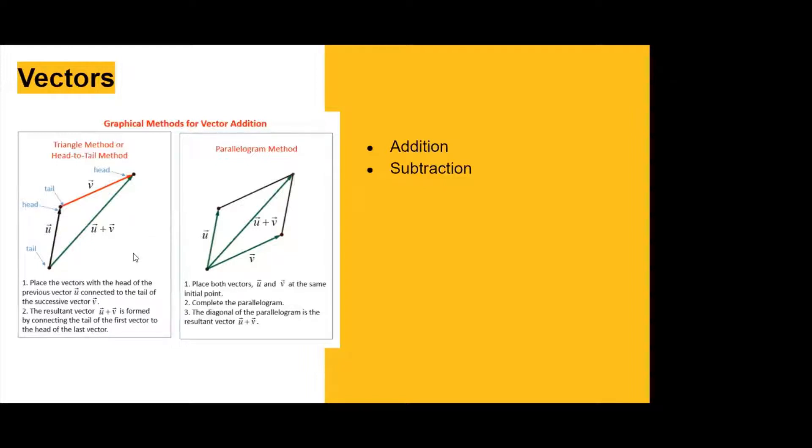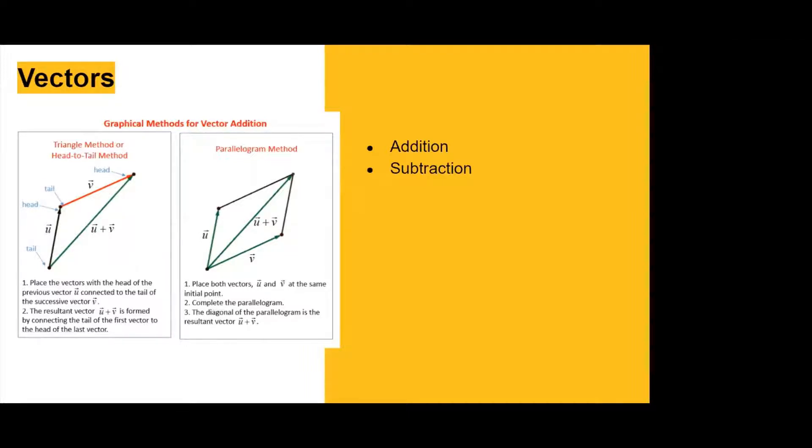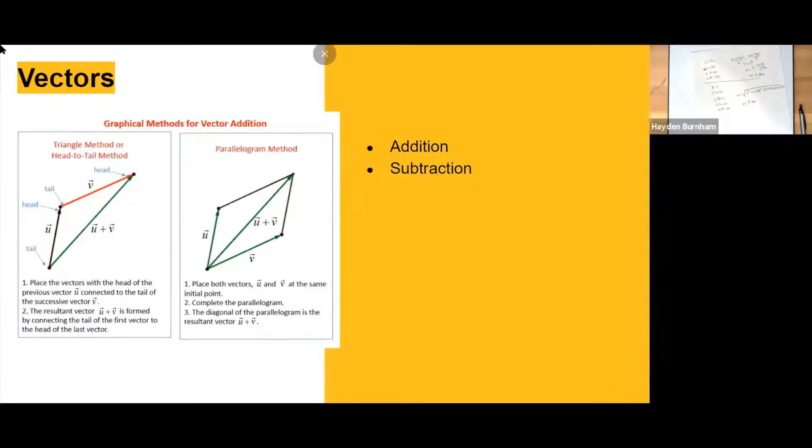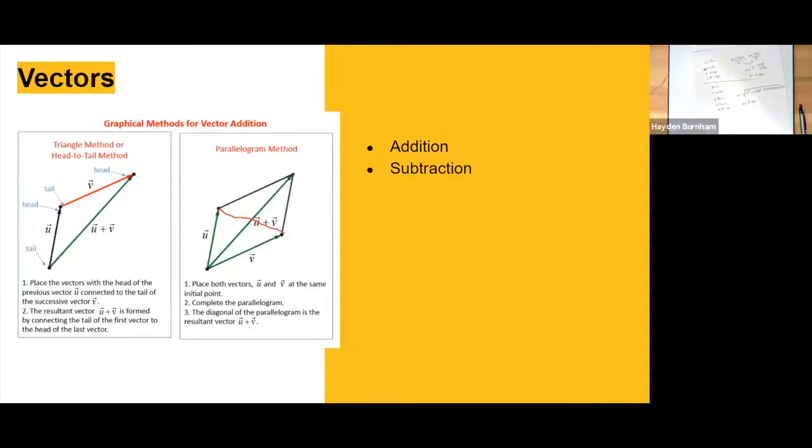I have a quick question about the parallelogram method. Okay. So you have the long diagonal on that which is u plus v, and then you have the short diagonal, right? Which is like, I don't know, can I annotate on the screen? I think I have to give you permission, just wait one second. Oh yes, you can. Okay, so what's that then? Oh, the line you just drew? I'm trying to think. I don't think it's really anything. Correct. Sorry. It's all good, I was just wondering.